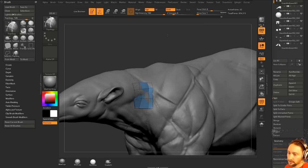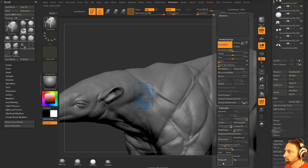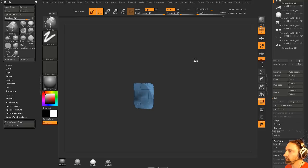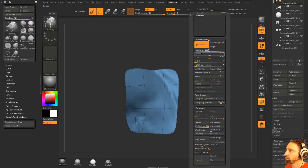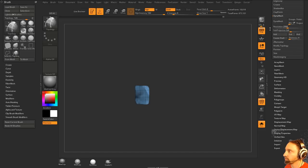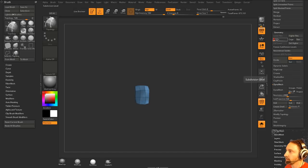Now at this point, you don't have to do this, but you can divide this up, subtool project all, divide it up, project all, divide it up, project all. So now that we have this little piece here, it went ahead, whoops, don't dynamesh it. It went ahead and projected that detail, and I have subdivision history. So that's just the basics of topology in ZBrush and then getting your details back, which is what we're going to be doing.